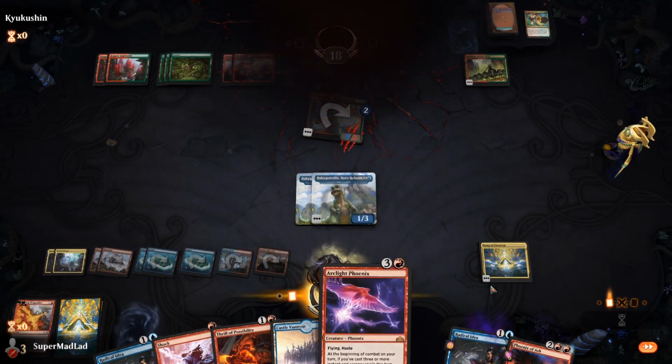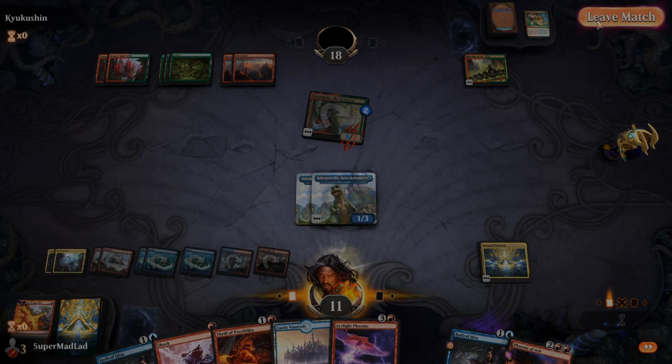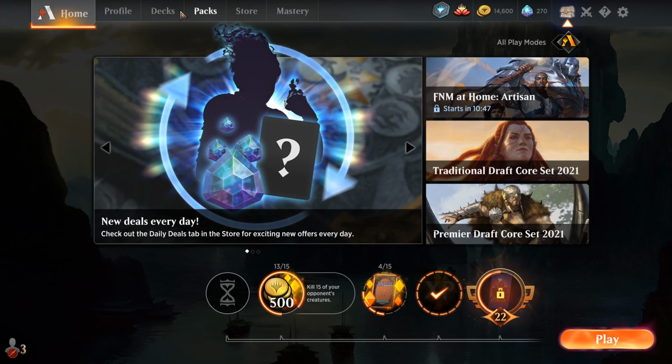Ah, oh, dang it, we had the Arclight Phoenix. We probably actually Radical Idea that one out, I think. I believe our opponent thought we were comboing off, but we're not. We are absolutely not. Alright. Yeah, I had a game of Brawl in between, if you're wondering why I've got 4 wins.